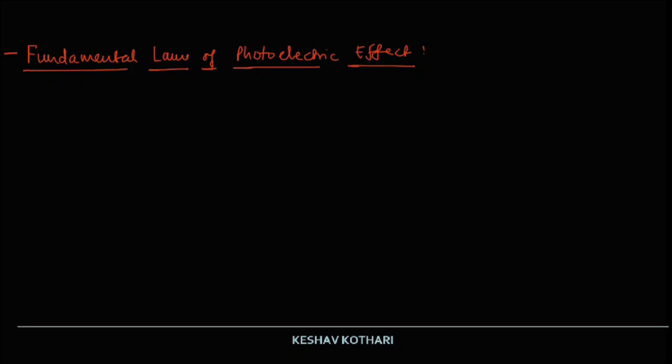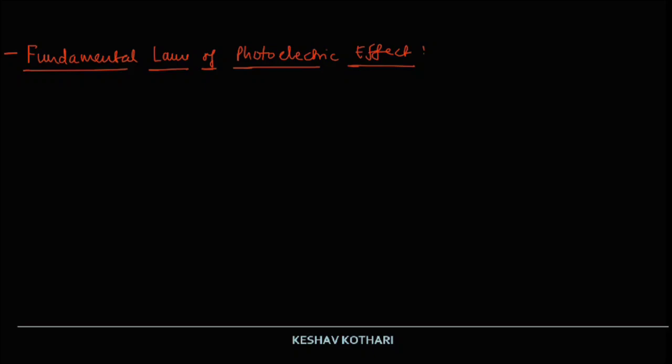It rather starts with Hertz's observation. Hertz was the first person to come across it, and he discovered it in 1887, by observing that the electromagnetic wave striking or illuminating the metal surface facilitates the escape of charge. These charged particles are what we know as electrons. This observation was first done by Hertz back in 1887, which later on was explained by Albert Einstein in 1905, using Planck's idea of quantization of energy. So now let us begin with it.